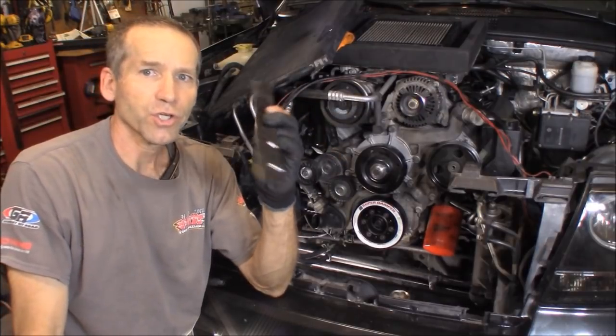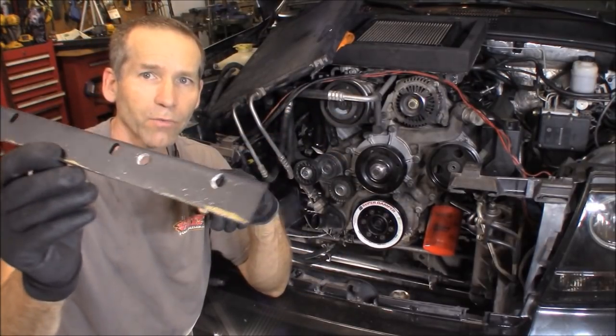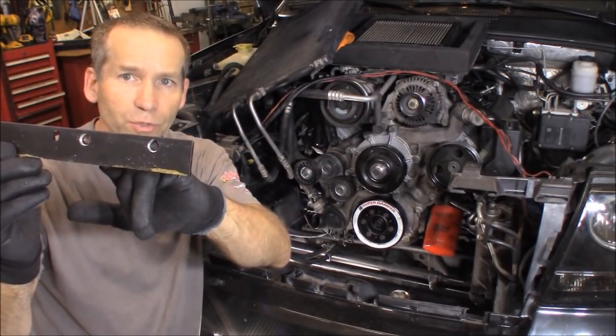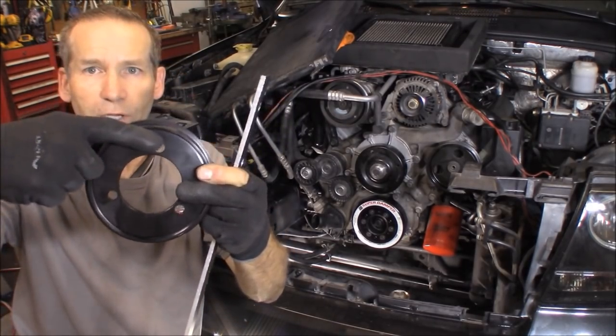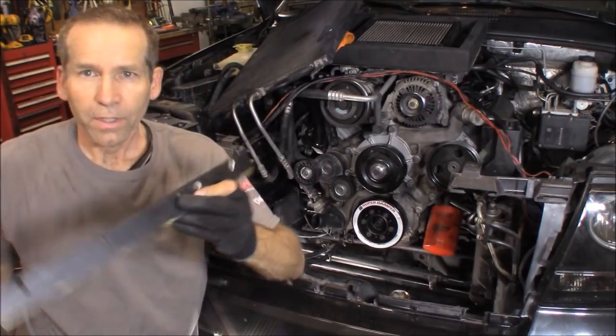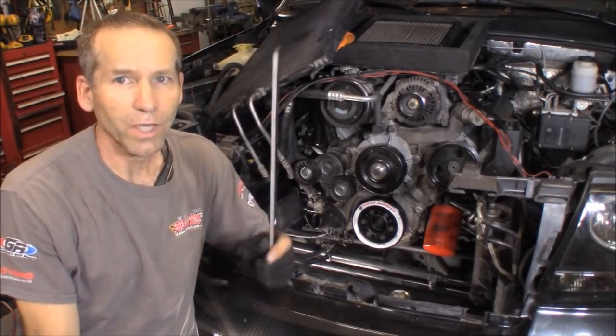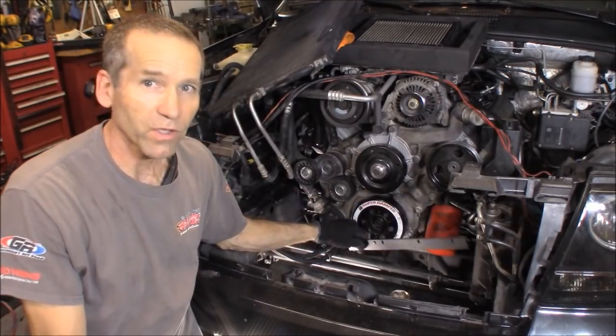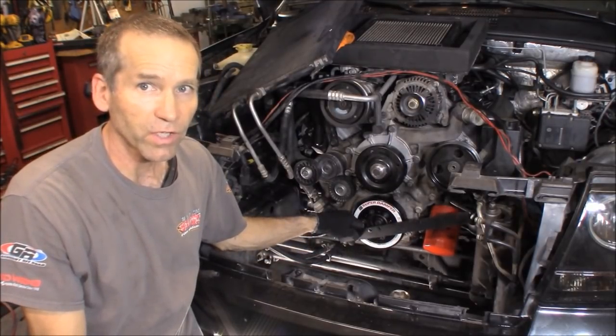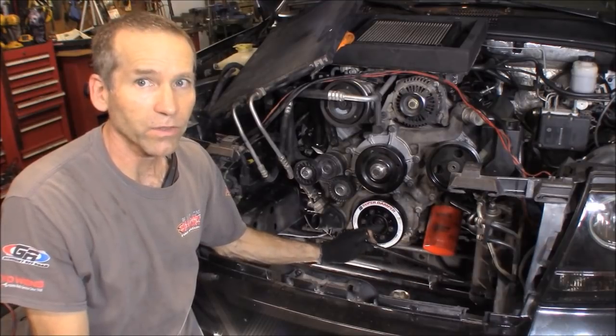What I did is I took a chunk of aluminum that I got laying around, drilled two holes into it that line up with the pulley holes right here. And this is going to become our lever where I can bolt this on, and we swing this around, where it swings around and it's going to hit something solid while I get this torqued properly.